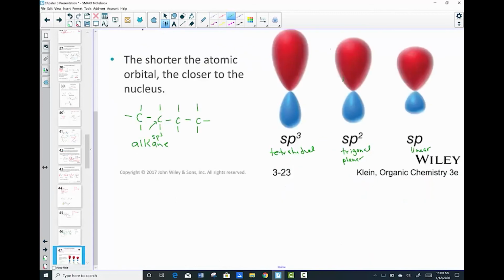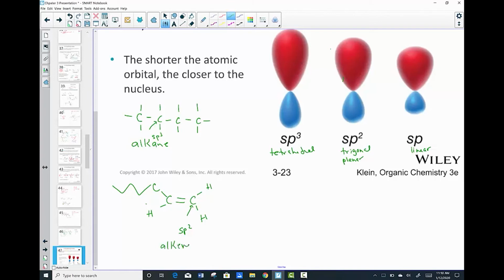Compare that to an alkene. So I'm coming along here, and now all of a sudden, instead of all singles, I'm going to have a double bond, meaning that we've changed the molecular geometry just a little bit, saying that it's now trigonal planar. And this here now is what we referred to as sp2 hybridized in a double bond. And I know this could continue up and down. But an sp2 at the terminal end is now trigonal planar. This is what we referred to as an alkene.